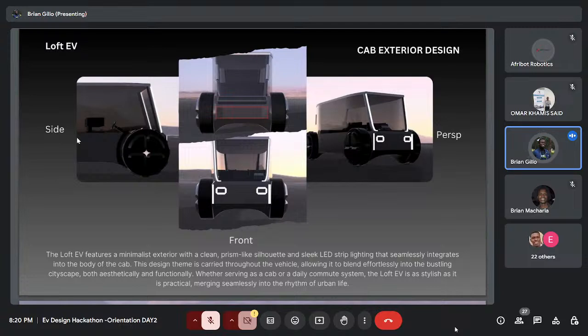This is a side view. The best thing is that it has sleek LED strip lighting integrated into the body of the cab. Stylish, practical, and seamlessly fitting into urban life. We are creating the future of electrical vehicles. We identified that electrical vehicles are already there, but what are the most unique aspects that you can blend in?